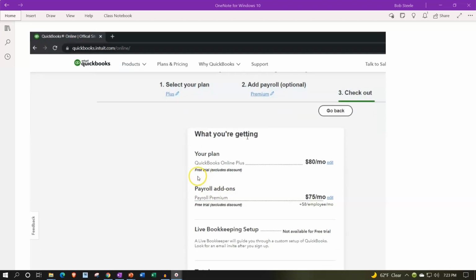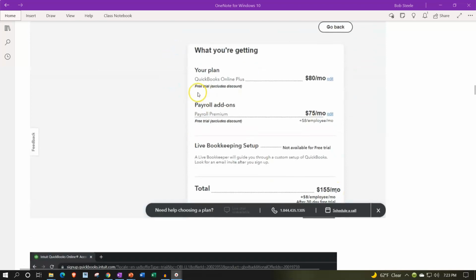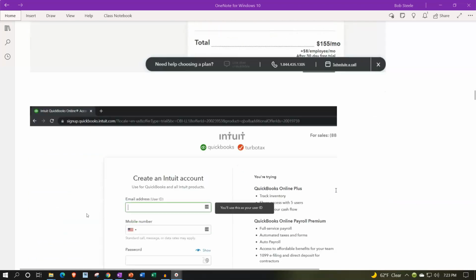I would try a CPA or an accountant that you're not paying for payroll to think about what they think is the best payroll option for you. Should it be within the accounting software like QuickBooks or some other party like an ADP or a Paychex? So then it still says free trial, although it has the scary amounts on the right-hand side. We haven't given them our credit card or anything at this point in time, so we should be safe that it's a free trial still.